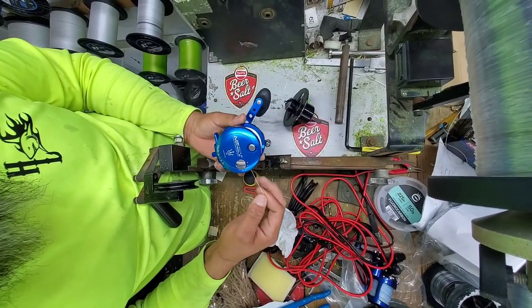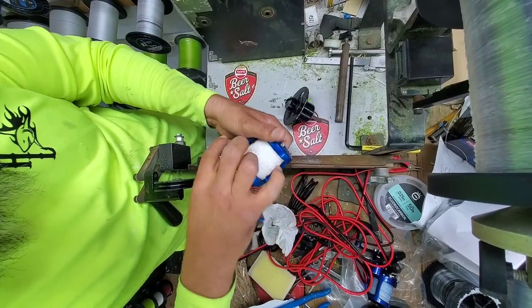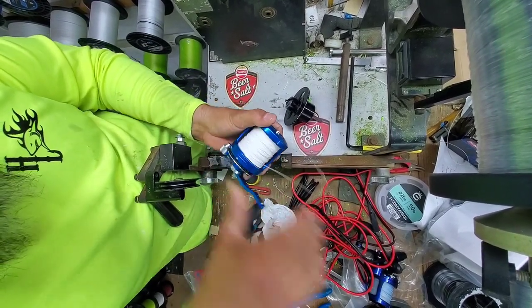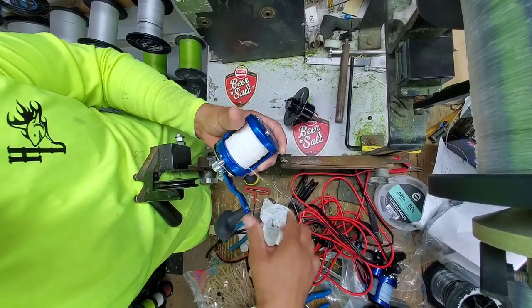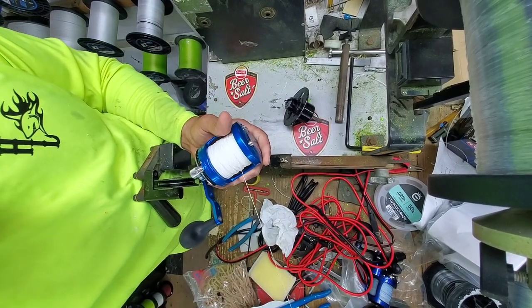So you see this reel, and y'all saw that video short. Yeah, the braid is moving on the spool. So you hear that, right? Because I got no drag on it. Now, I've engaged the drag, and it's spinning straight on the spool.